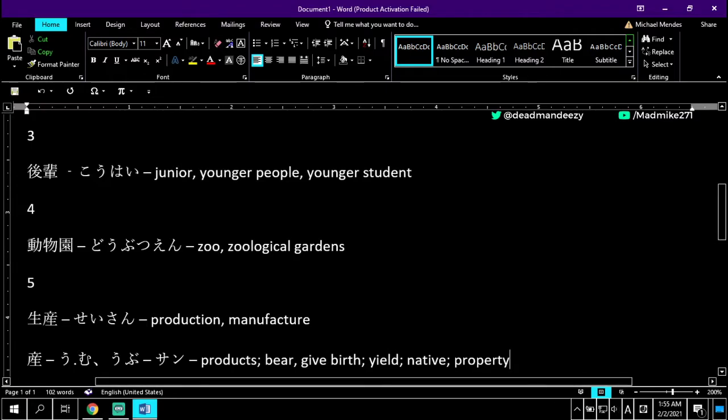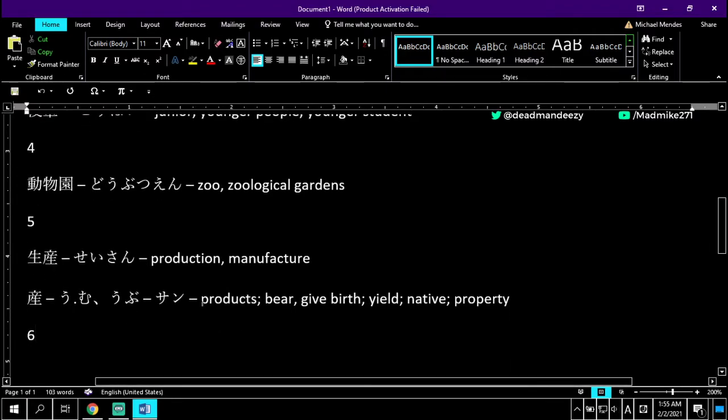So as you can see from the meanings of this kanji, the compound word really means something like the making of products, which is production or manufacture. But you could also read it as the making of giving birth, or the making of yield. And that makes sense, too. It's really the birth of birth, is the way that my mind reads it. But this should be products.